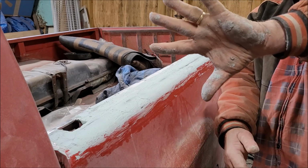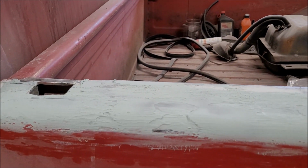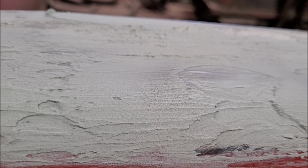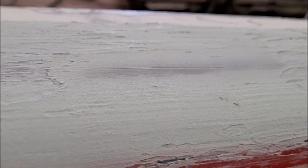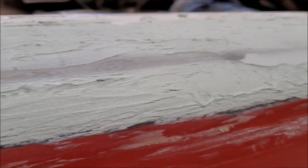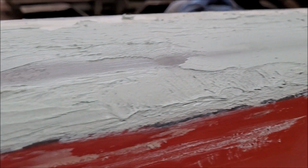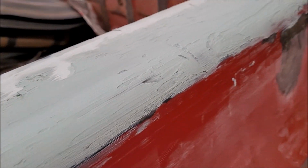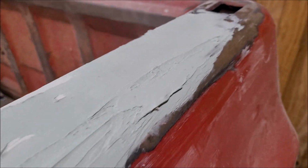This is what happens when you work with your hands. Well, we're going to let this dry and see what it does. As you can see, as it went by, it was creating air pockets or something underneath it. So it caused some problems, but nothing that the DA sander can't take care of. I'll definitely have to come back and fill some more, but that one batch, and it wasn't a large batch either, went the whole way. And it left stuff like that that'll have to be filled.